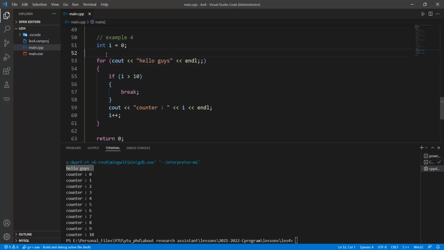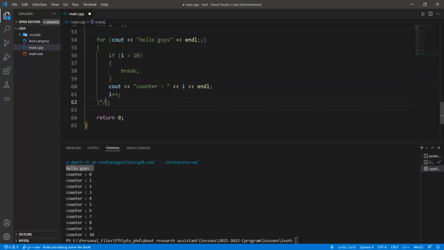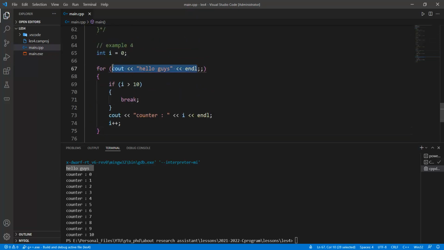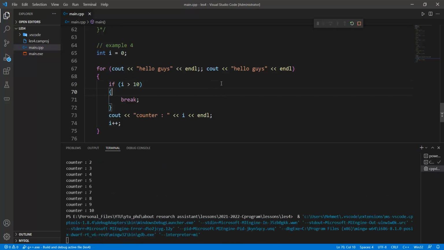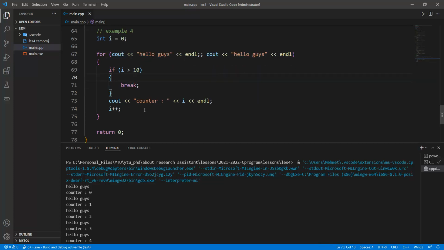And so in order to understand the underlying mechanisms of this code structure, we can iterate our algorithm in a way of this one. This code is transmitted into this section, okay, the for loops in here like this one, and cout in here like this one. Okay, and so if I run this code, in every iteration the endl and this cout function is called. What happens in this code? Firstly, we should initialize all the codes like this one. We can initialize our codes by using this iteration level, and so the code is run in the for loop sections, and so the counter is written on the terminal page.